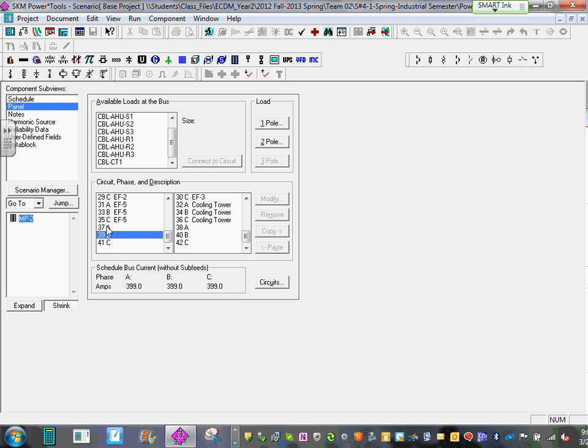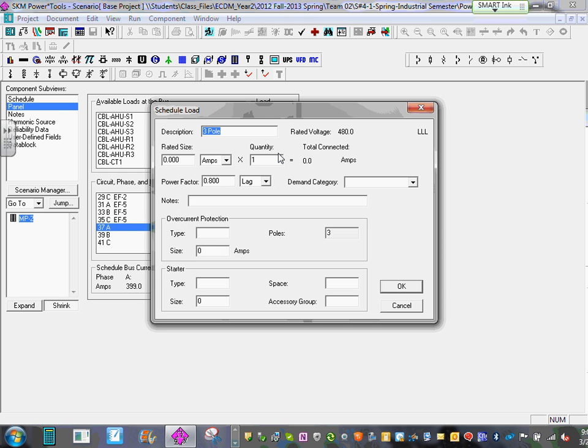So here's an example, look at this. I have circuits 37, 39, 38, 40. If I click on the first one and hit three-pole load, it will ask what type of three-pole load you want, and then you can type heater. You can type the amps for it. Let me just do that for the sake of it. Here's Heater 1, for example.